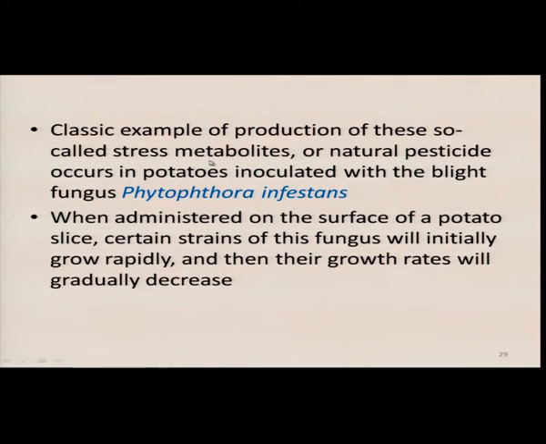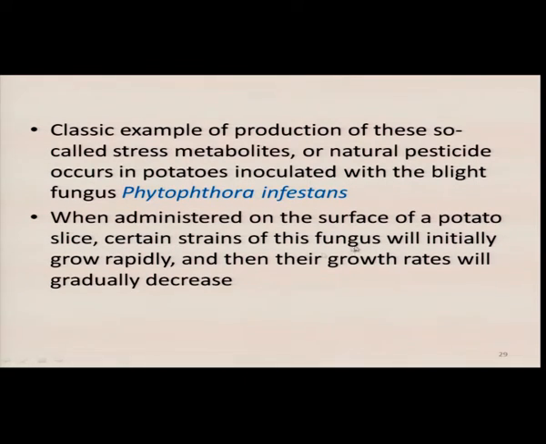For example, a very well known case in the potatoes, which are inoculated with the blight fungus Phytophthora infestans. So, potato blight, we must have heard of the Irish potato famine, where you had fields of potato in Ireland which were infested by Phytophthora infestans. They had a huge loss. So, those plants, normally when the infestation is less, the plant is normally triggered to produce huge amounts of this phytoalexin, so that the spread of the fungus no longer works.